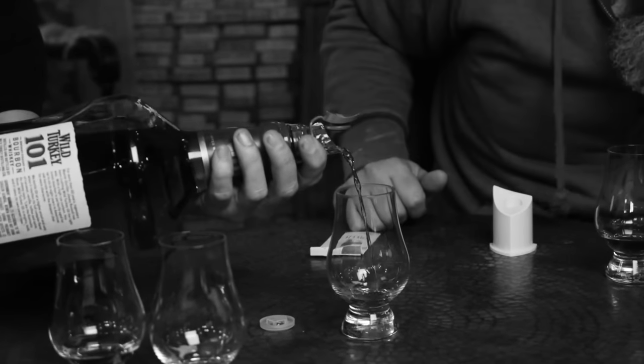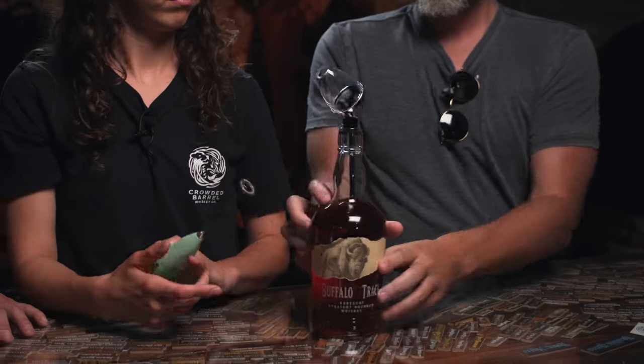Back in the day we did an episode talking about the effect of air in whiskey over time. We did a wine aerator — surely this isn't going to do anything with whiskey. But it really is slightly sweeter on the nose. I'll be damned if the wine aerator did make a big difference. You're fast-evaporating the higher proof alcohol, so that's what's going to change the flavor — evaporation of the alcohol, not the mixing of air, opening up the aromas.